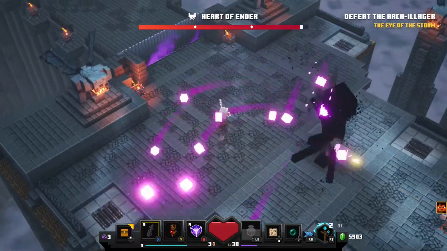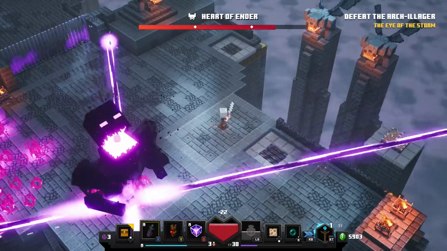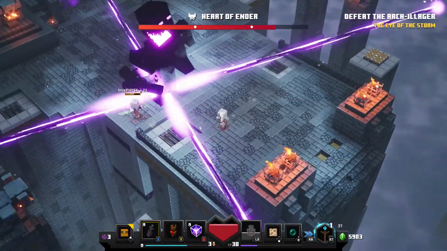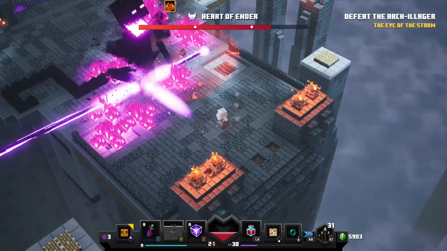Which then leads to the next boss battle, which is called Heart of Ender. This boss is much stronger than the Arch-Illager. The Heart of Ender has four special abilities. The first is that he can fire energy cubes out of his mouth that, once they land on the ground, immediately explode, doing splash damage.